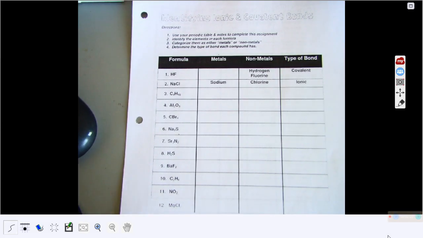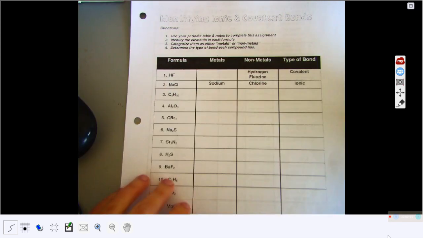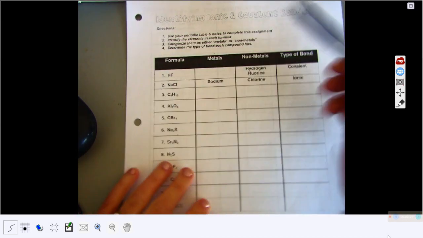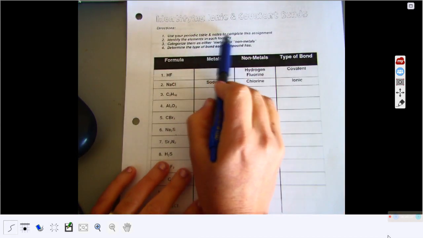Ionic and covalent bonds. We have done this a lot, and page 7 in your packet is where you're going to find the notes on how to do that most accurately. But the reason that we keep doing this is we cannot move on to any more complex problems and/or balance and interpret chemical equations until we properly understand what the compound is, whether it's ionic or covalent, and what properties those have.